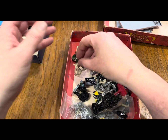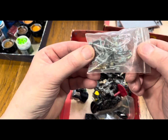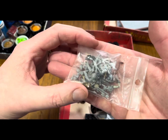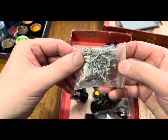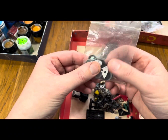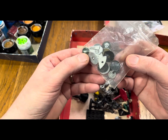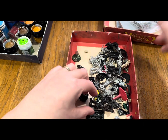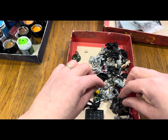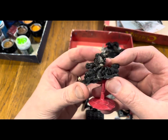And then put that in there. And then some bits, what would look like some skeleton pieces. Some shields from Warhammer. Gosh. And then some figures. And yeah, great. Absolutely great.